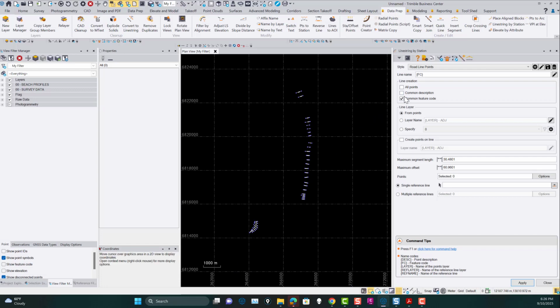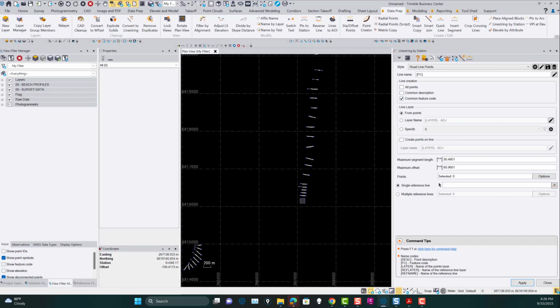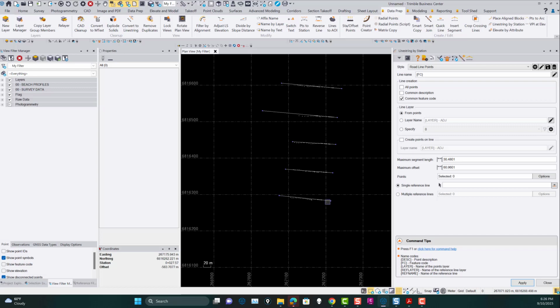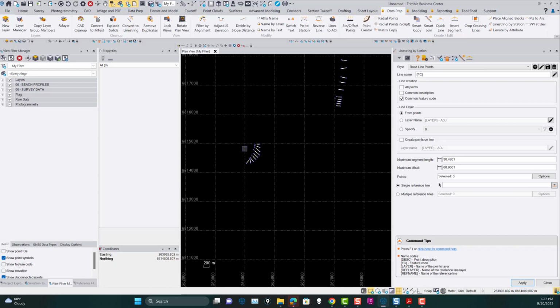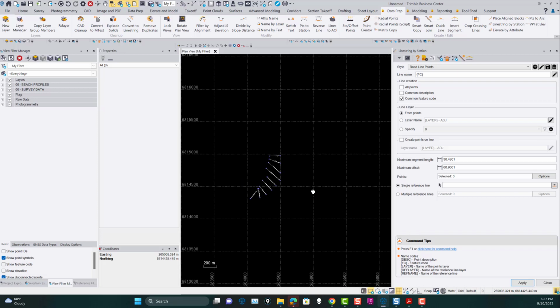In addition, you can now map multiple points to multiple lines. Instead of just one reference line, you can have hundreds of reference lines, and we map the points by proximity to those reference lines. You can decide how you want to process the information. In this case, I'm going to pick this sub-beach profile, which uses R for rock, S for sand, V for vegetation, and P for photo points.